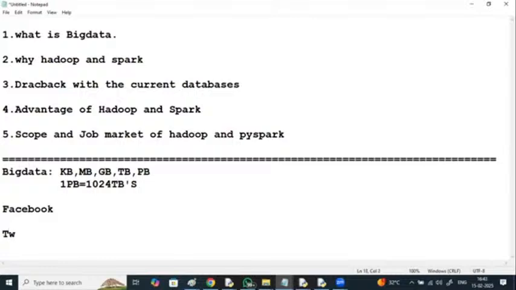If I take one minute of transactions, what is the data generated by Facebook? What is the data generated by Twitter tweets?